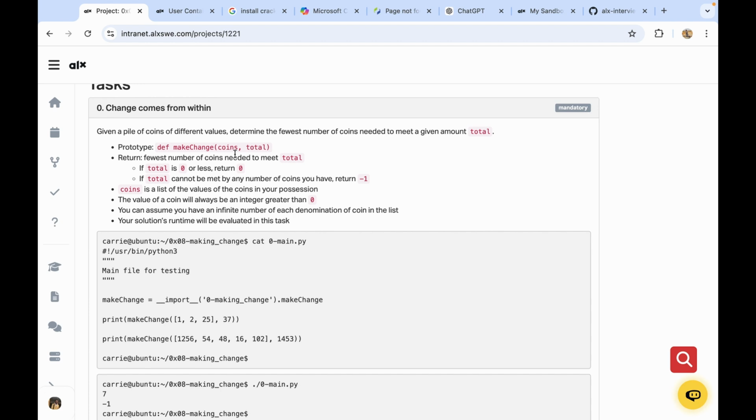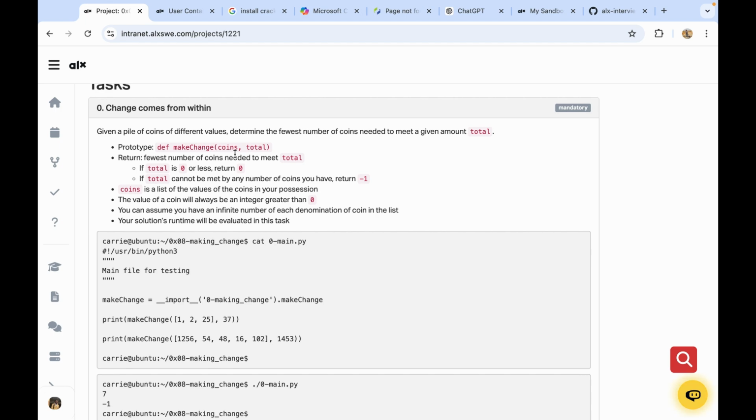What are those coins that you're going to give to that person? In Nigeria, if you're in Nigeria, you'll be able to relate well. We have 10 naira, we have 20 naira, we have 5 naira, but we don't have 3 naira. So if someone is to get 25 naira change, we could give the person 20 naira and 5 naira. We could also give the person 2 10 naira and 5 naira.